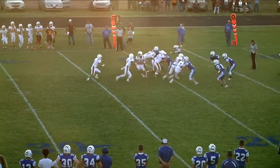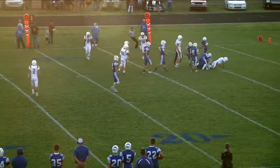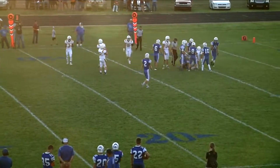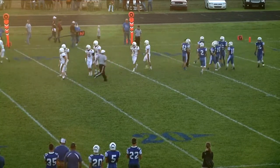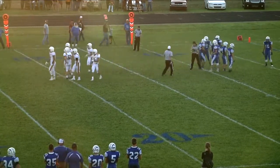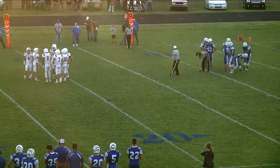I formation set. This is going to give to Sure off the left-hand side, little counter, and he gets all the way down to the 10-yard line. It's going to be close to a first down. So bringing some guys in motion or pulling some guys up front. It will be second down and 1.